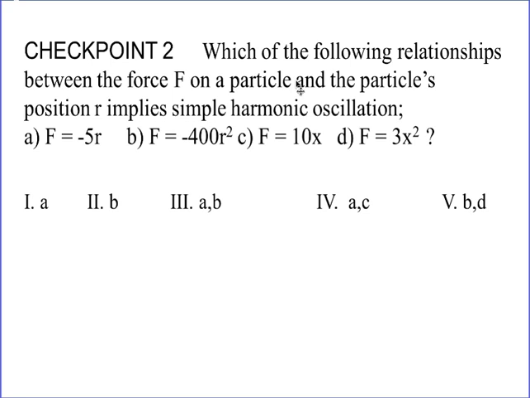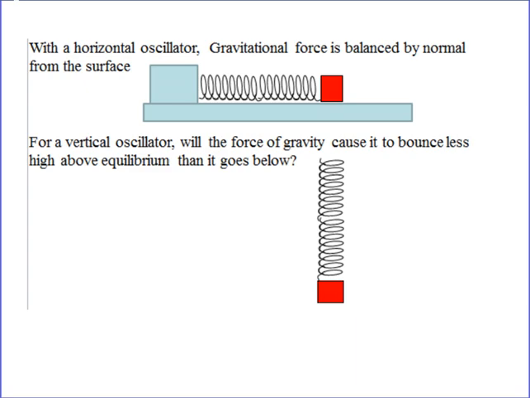They do say it's a simple harmonic oscillation, so you have all of those equations we've talked about, and they want to know which one of these would give rise to a simple harmonic oscillation. So here's the relationship between force and position. Four different choices. If you had that force behaving that way, which ones would give rise to simple harmonic motion? It's a question of what kind of behavior gives rise to simple harmonic motion.